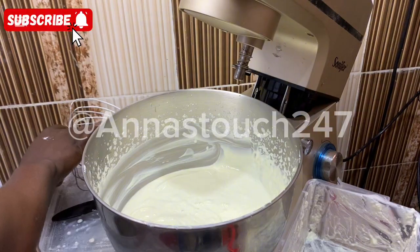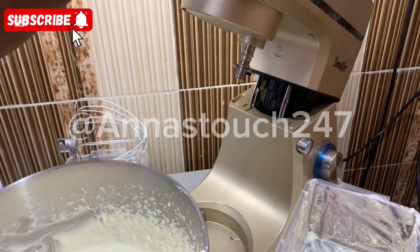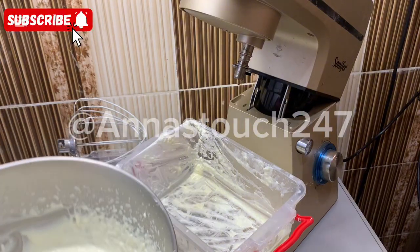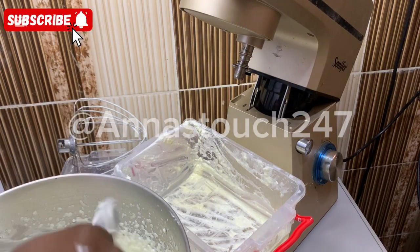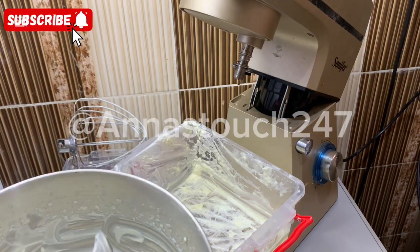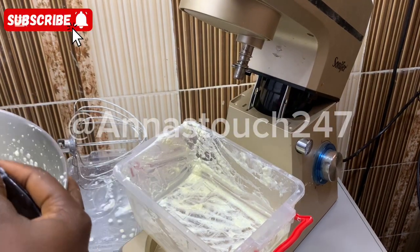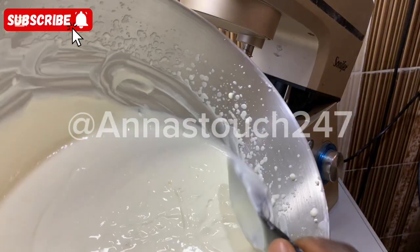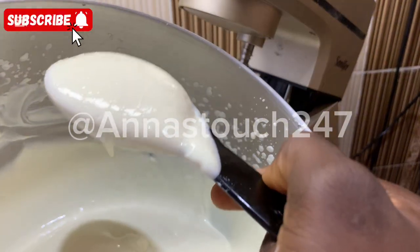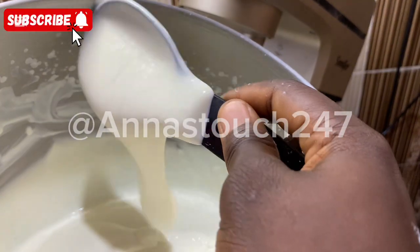Okay, so after smoothing your yogurt, what you need to do next is to refrigerate it. I don't sweeten my yogurt at this point. I know that some people sweeten their yogurt at this point, but for me, I don't get the actual taste of the yogurt because it's still warm. So I need it to chill, so that when I sweeten it, I can be sure this is the actual sweetener that I need, because there is no specific measurement I use to sweeten. I just taste as I go.